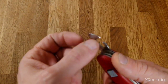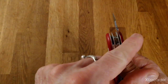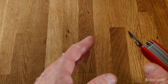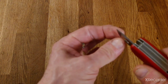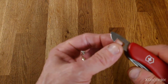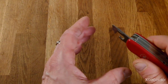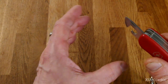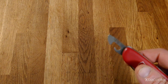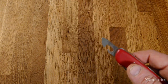Now, the Victorinox is a little bit interesting inasmuch as it definitely leans over to the right, which means it's meant to be held in the right hand and cutting as a right-handed tool. What I will say as well, although it's not so good for ambidextrous people, it also has a very different cutting edge, inasmuch as the cutting edge is this forward portion here. So you're actually cutting away from yourself, and the tin is rotating towards you in a clockwise manner. And you can use this in one of two ways. The first way is pretty ordinary. The second way is pretty impressive. We'll have a look in a moment.